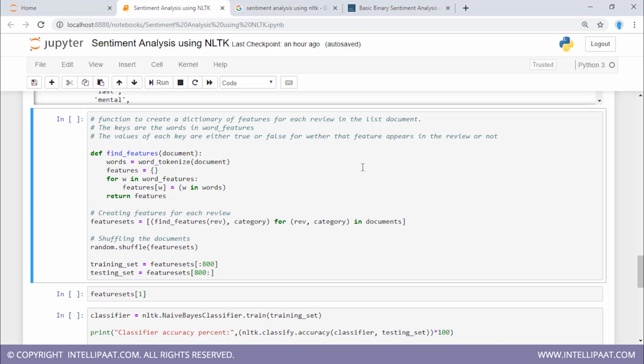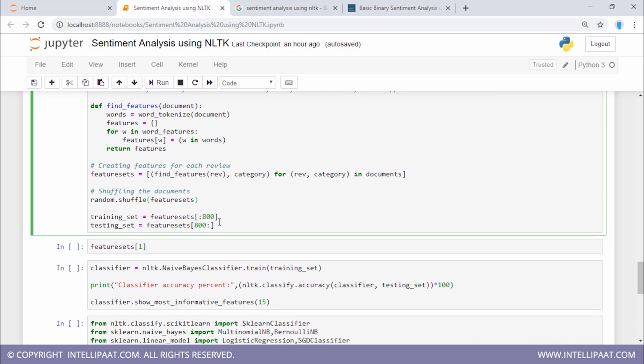We are doing this because we want to find out whether a particular review is positive or negative. This user-defined function helps us to do that. Out of that, we will create this feature set. The feature set is nothing but our tuple, where the first element is a dictionary and the second element is the label, which is POS or NEG. Then I'll shuffle these feature sets and divide them into training and testing data. The training data would comprise 800 reviews and the testing data 200 reviews. So the first 800 feature sets go into the training set, the last 200 go into the testing set.